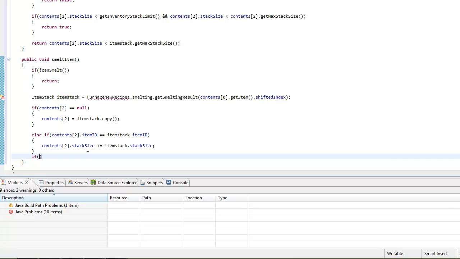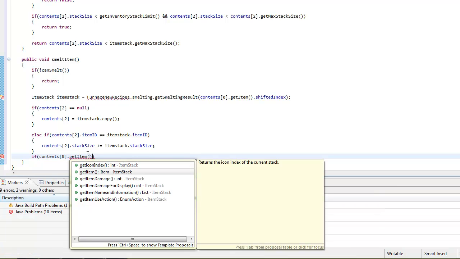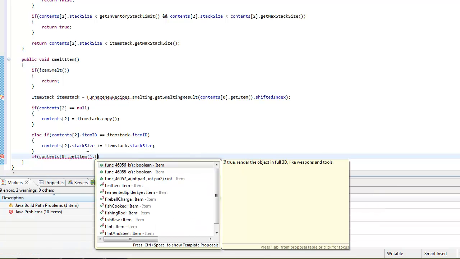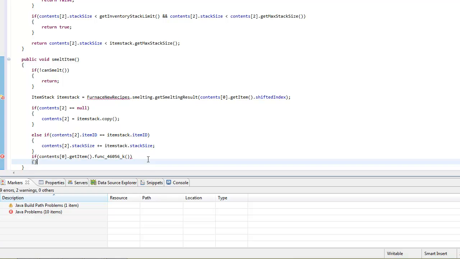Then we're going to add yet another if statement, which is going to be contents 0 dot get item dot function 46056 underscore k again.